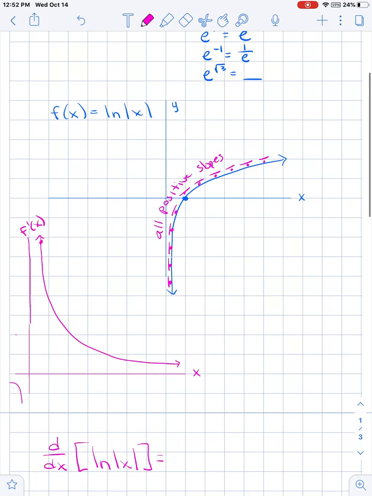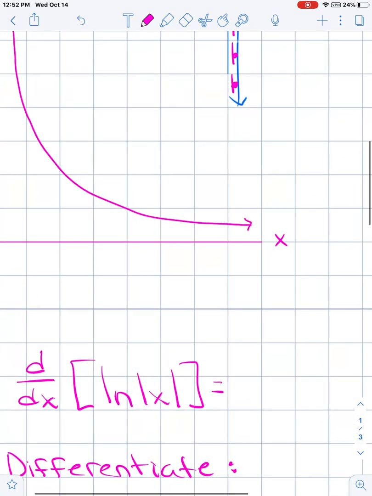So let's complete this sentence right here. The derivative of a natural log is equivalent to 1 over x, looking at only the positive x values. Now when we write the derivative 1 over x, we don't need the absolute values because the absolute value was implied in the natural log. So we already know this is only the positive x axis, so the right side of the x-axis. Okay, let's practice this a little bit.